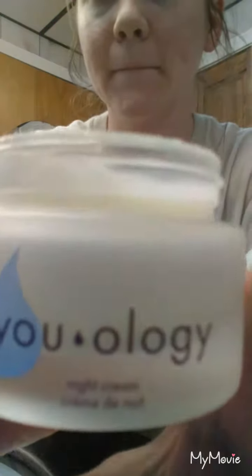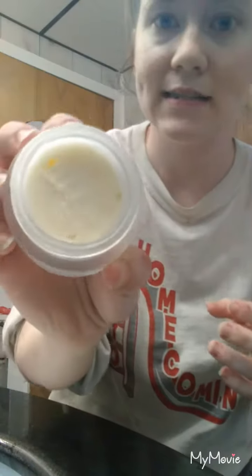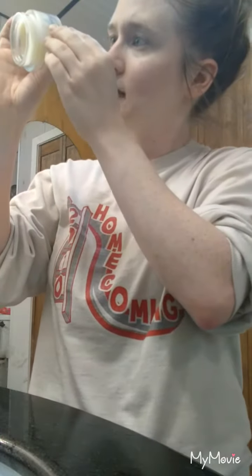Alrighty. I just rub the rest into my hands, because I don't want my hands to age, you know? Okay, so I'm gonna go in with my nighttime cream. You guys can see that. It's not tinted, it's just normal. It doesn't say on the bottom, it just says see boosters for warnings. I was gonna tell you exactly what was in this one. It's okay.